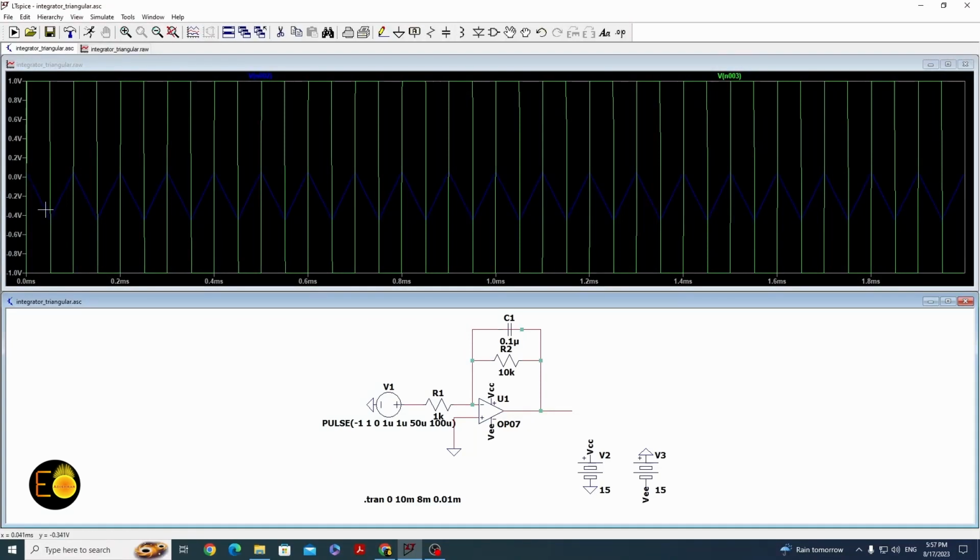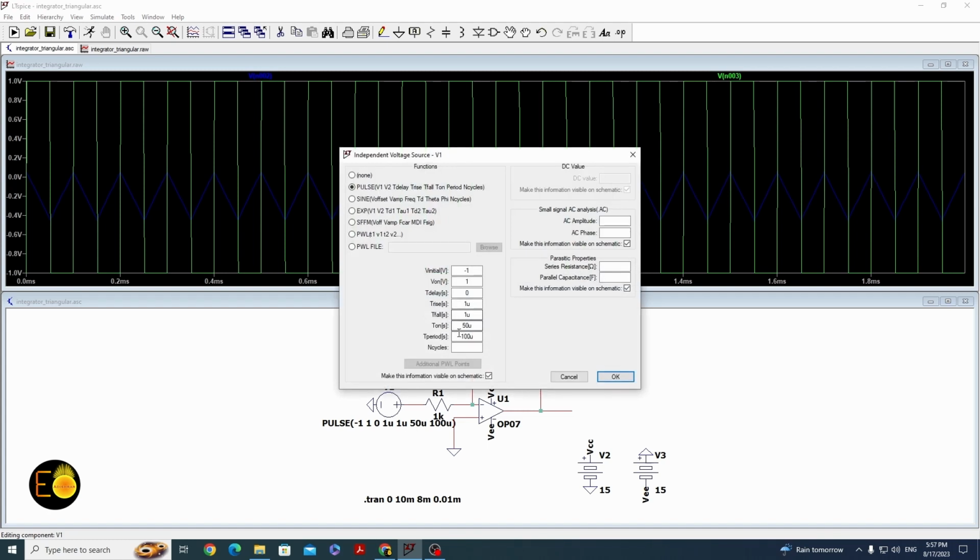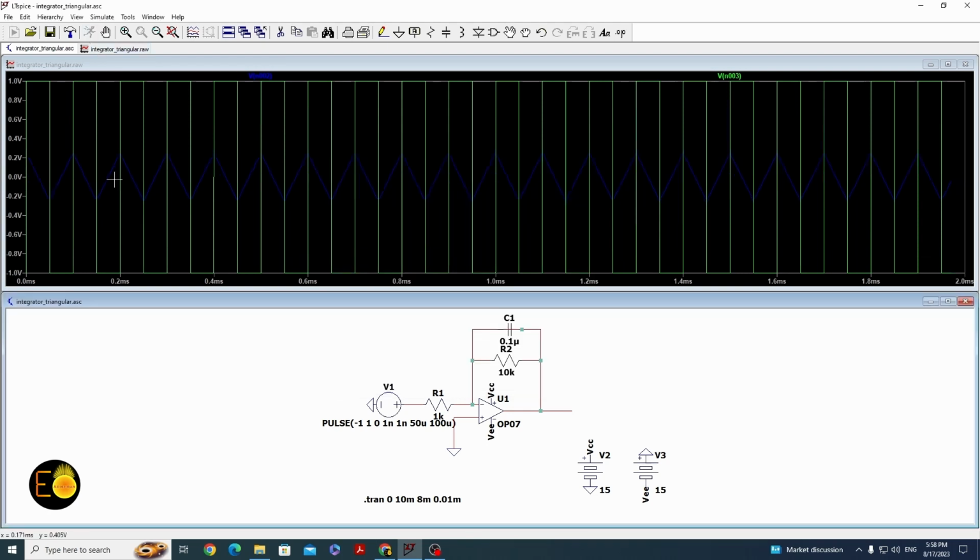So it has some negative DC value, and that is due to the rise time and fall time, because the on time is of the order of 50 microseconds and the period is 100 microseconds. Out of this total period, T rise is taking 1 microsecond, and that is quite large compared with this T on and T off. So here, instead of 1 microsecond, put 1 nanosecond, and that will be negligibly small compared with T on and T off. Now if I simulate, as you can see, the output also swings from +2 volt to -2 volt, and we don't have any DC value approximately.